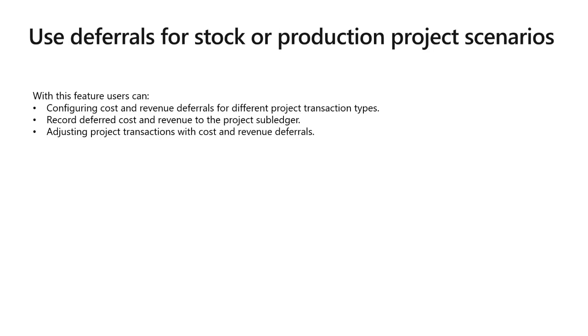As part of 2023 release wave 1, we are introducing use of deferrals for stock or production project-based deployment. With this feature, users will be able to configure cost and revenue deferral for different project transaction types. Users will have ability to record deferred cost and revenue to the project subledger as well.